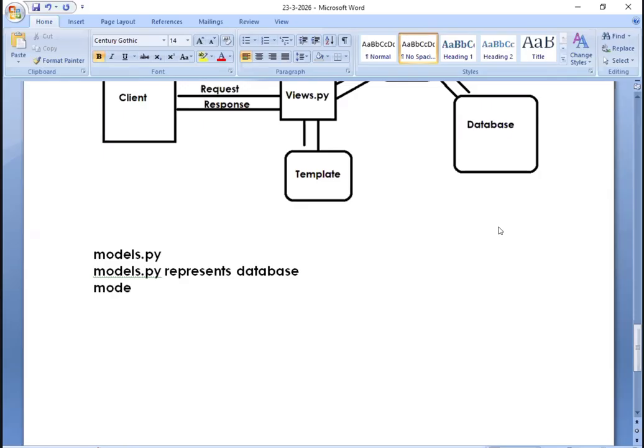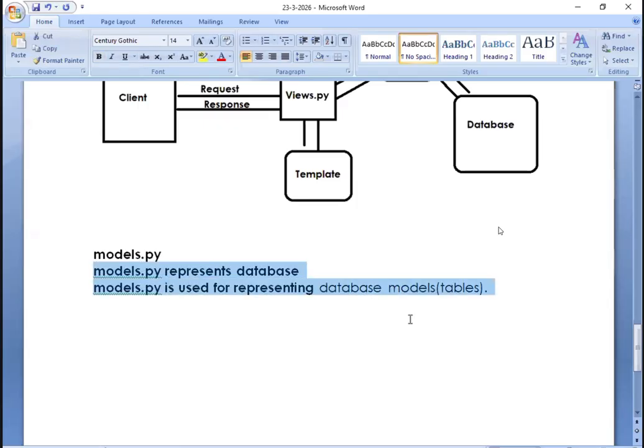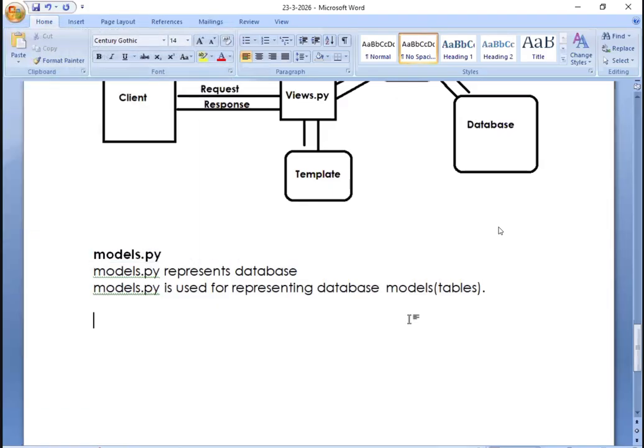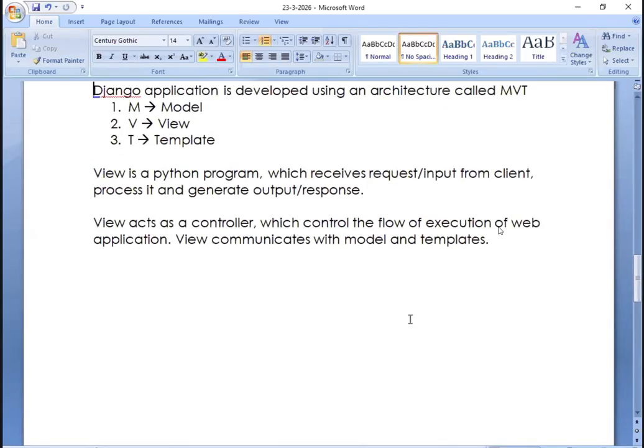So models.py is used for representing database models. Models means you are representing database tables. And where are you representing these database tables? Within models.py. Right?